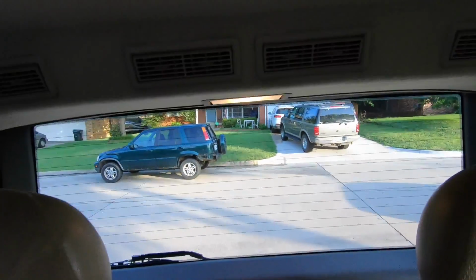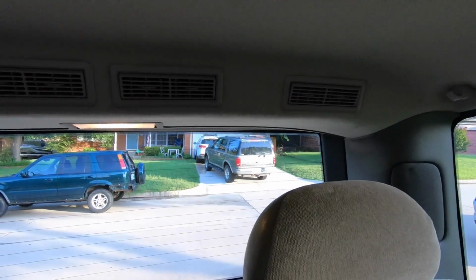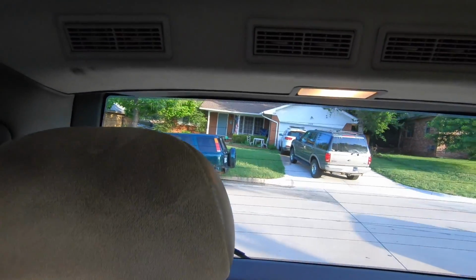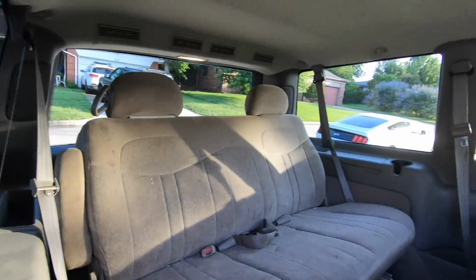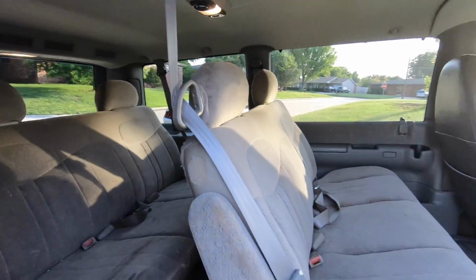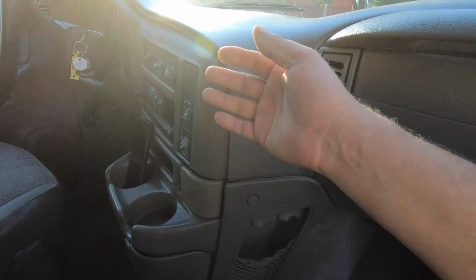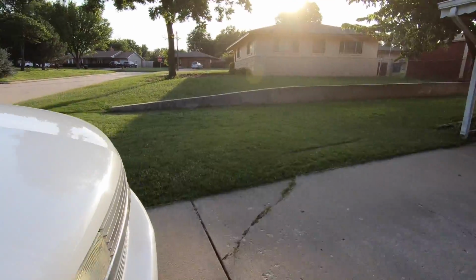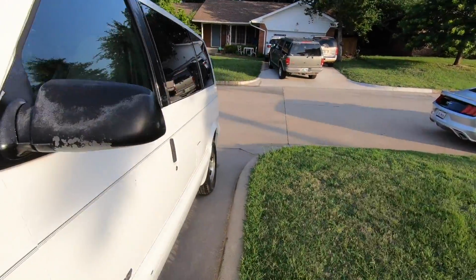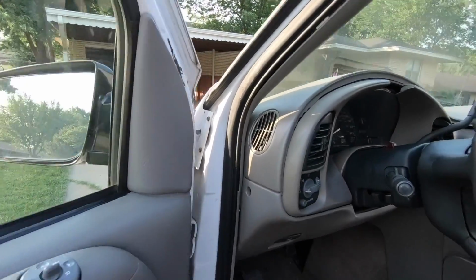Now, one of the biggest updates is, oh my God, you should feel this front and rear air conditioning. Ladies and gentlemen, the AC in this thing is unbelievably cold. I was really surprised. As common as it is, I should be used to it by now, but what was wrong with the air conditioning was a leaking Schrader valve on the low pressure side. It was leaking pretty good, and it was just seeping past the gasket on the cap. So obviously it lost all of its Freon. Now this is a big AC system because it has front and rear air. It holds, I believe, 4 pounds.